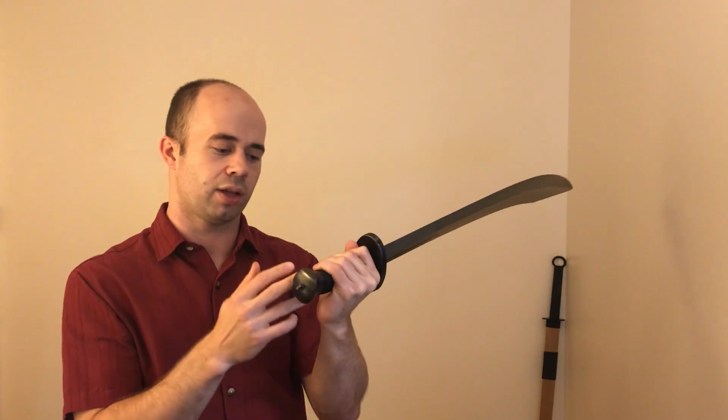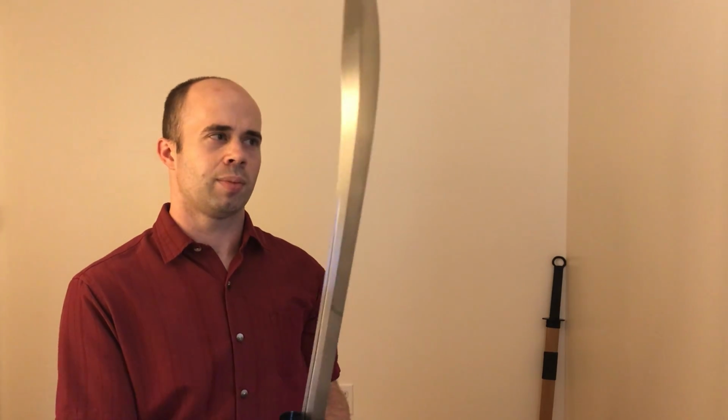So if the handle starts rattling, I can just tighten it down, or if something breaks, I can take it apart much easier. And that's a pretty good idea on swords that are intended to be cut with a lot, because this is a cutting sword, and it's a fairly stiff blade. It doesn't wobble too much like many other modern wushu dao.